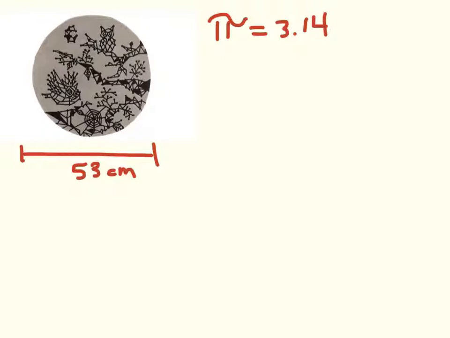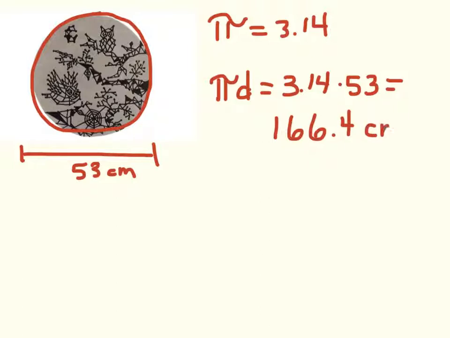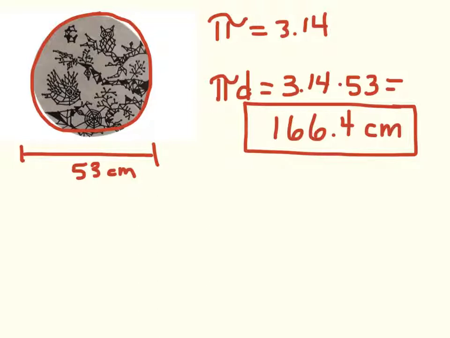Circumference is what we're looking for here, right? Because she wants to sew a braid around the outside edge of the mat, so we need to know the distance around the mat. Our circumference is equal to pi times diameter, so 3.14 times 53 centimeters will give us the length that we need, correct? So Lily will need 166.4 centimeters. When you multiply it all the way out, you actually get 166.42, but the directions tell us to round it to the nearest tenth. So our answer is 166.4 centimeters of decorative braid.